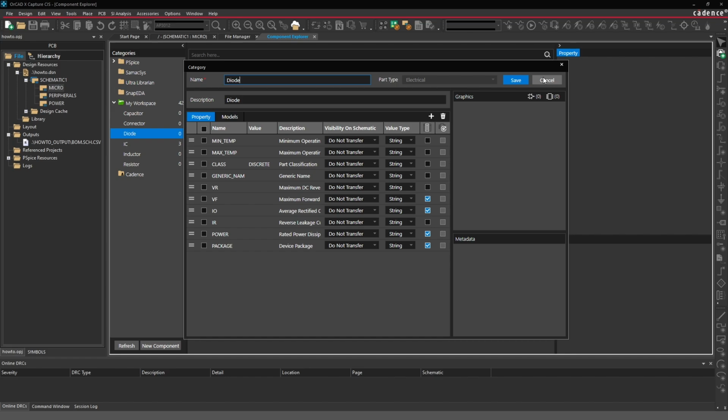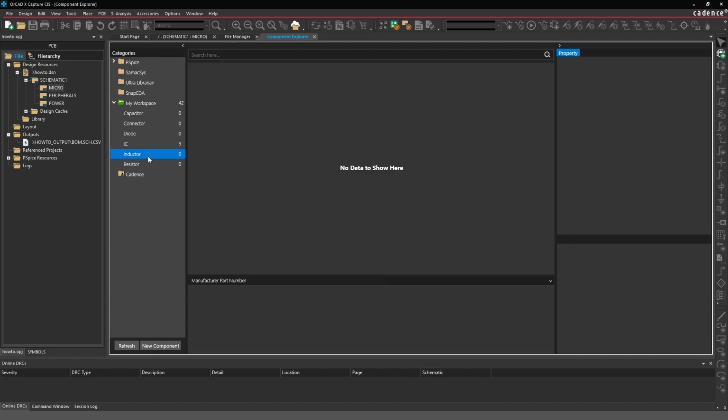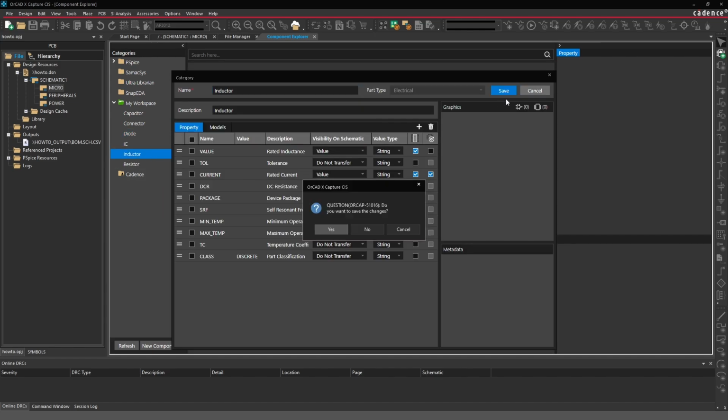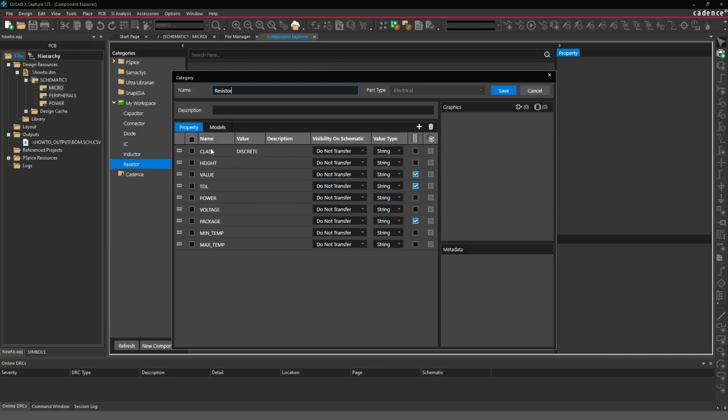And you can go ahead and create these categories as well in your environment. Created also an inductor category. And finally, a resistor category. For this resistor, we actually want to set some of these as displaying on the schematic. So I'm going to go ahead and set those really quick.